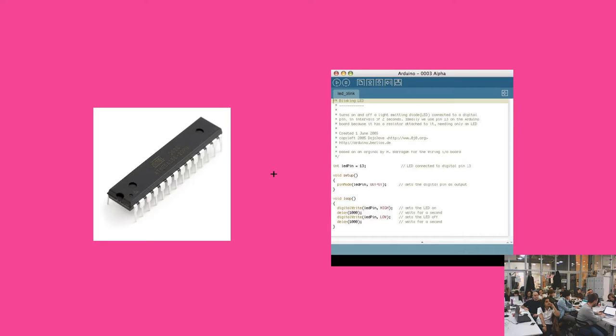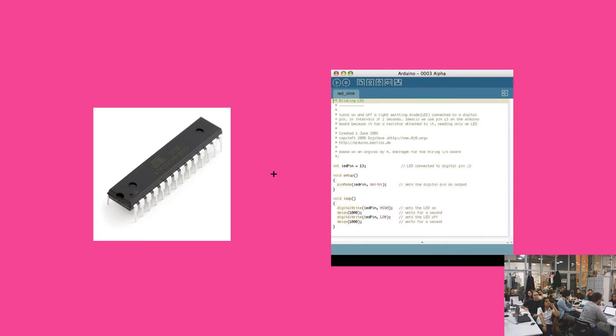That's cool. I mean, this is the code that you need to make an algorithm leap or not. And if you write it in C, it's a little bit longer. So that's cool. It's easier to learn. But still, if I want to put this code inside, I will need to compile this code, I will need to flash it inside. So to simplify this process, they created something called an IDE.